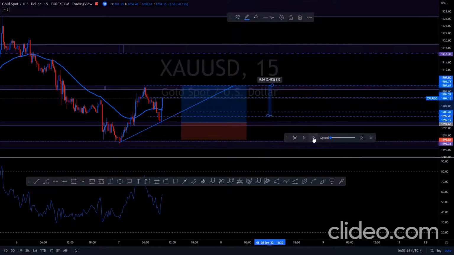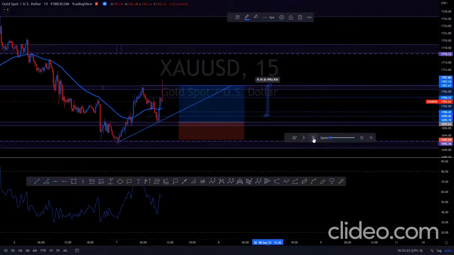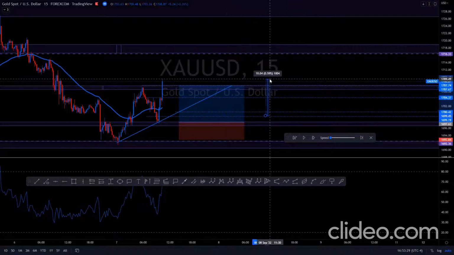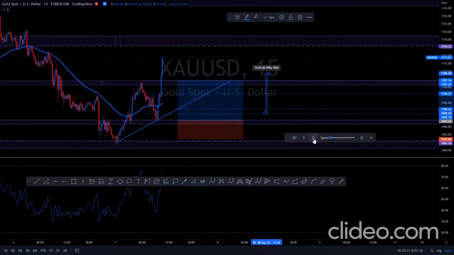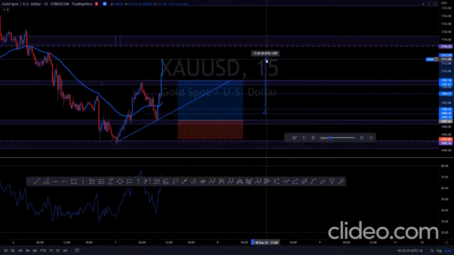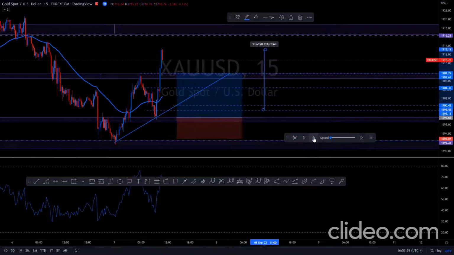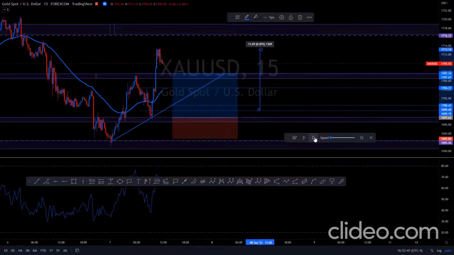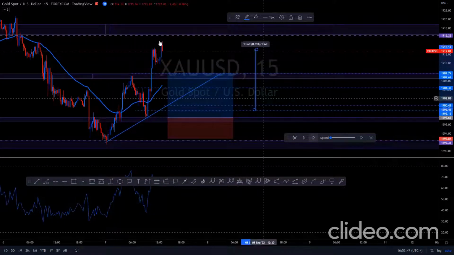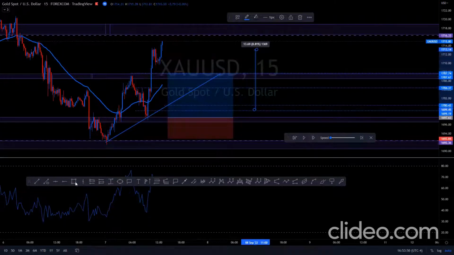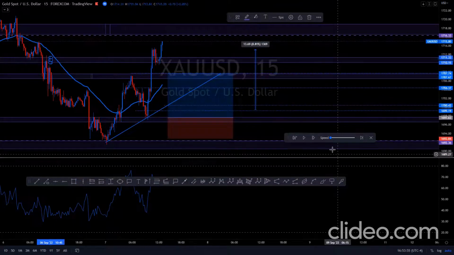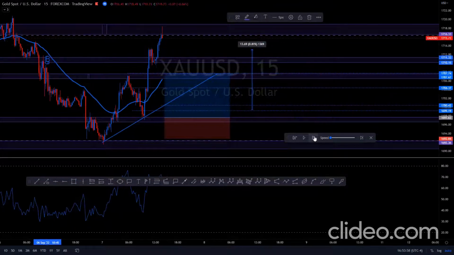And then ultimately, price did pull back a little bit and then went up some more. So it went up a total of 1,000 points and then even higher. It really killed this high as well, and this high here. And then it started pulling back, and it respected another demand zone here, because this acted as a supply zone, and then the demand zone respected it and went up some more. So that's how it went bullish.